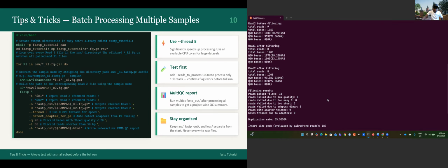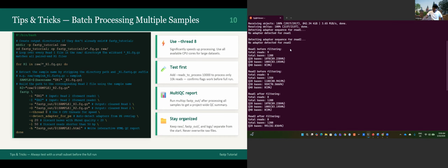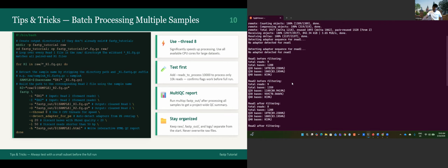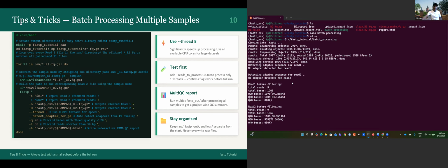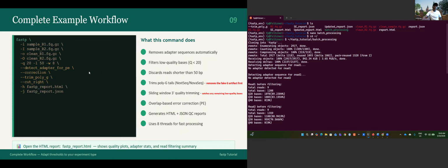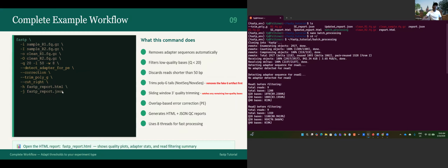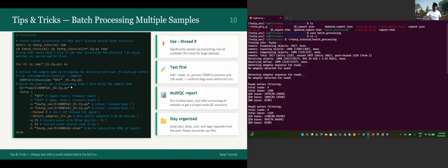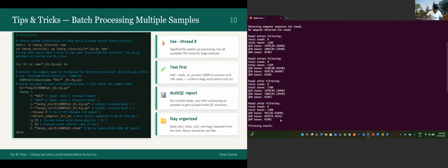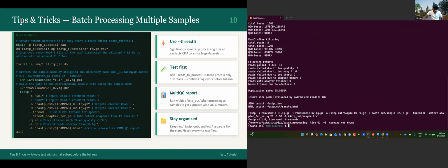Okay, yeah, you see the same analysis. It's just the first analysis. If you want, you can update the script. I think I have it only for this part, the paired-end analysis. No, I think it's for the combined one. Yes, I didn't add the poly G trim and the cut right. If you want to update it, you can decide to go ahead and update it. And you can see it worked. That means everything was created.